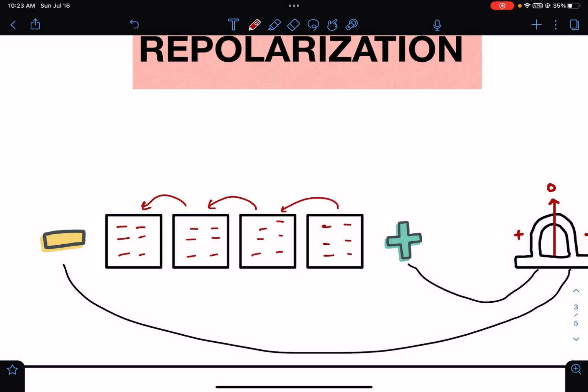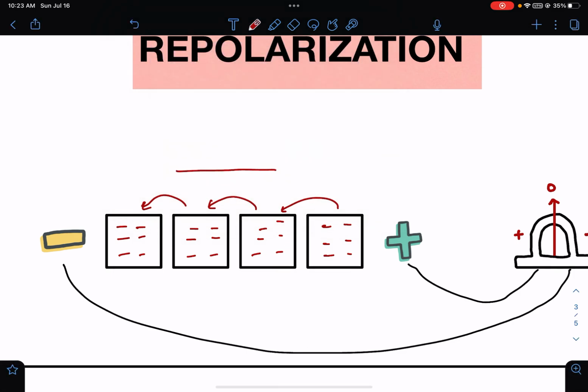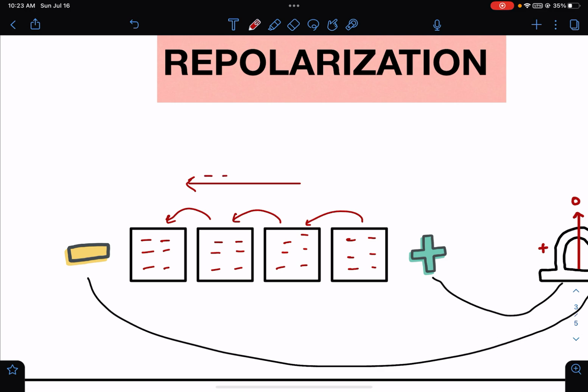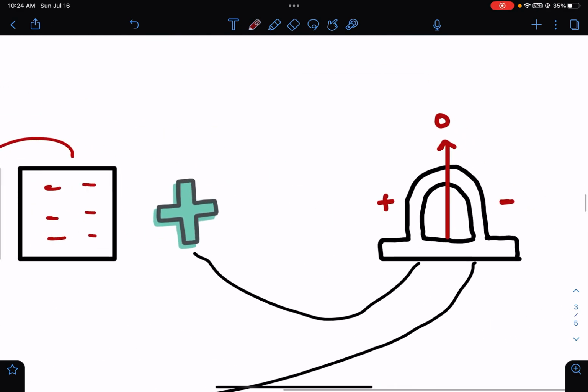Okay, so here's what the difference is. The vector is a negative vector. Here is your negative vector. This arrow carries negative vectors. If negative vectors move towards the negative pole, the galvanometer will show like that.